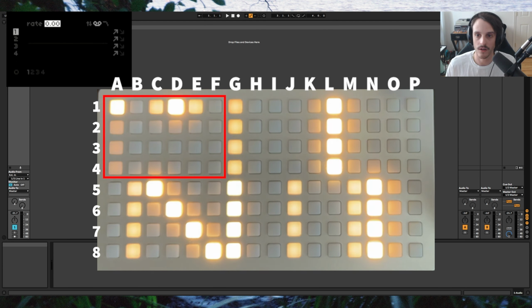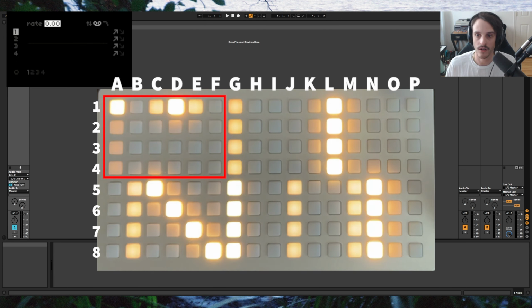The next section can be found in columns A through F in rows 5 through 8. These are the recording and buffer selector controls. These follow the same layout for each of the 4 tracks, so I'll just be explaining track 1, which is found in row 5. 5A is the record toggle button. The buffer will keep recording until you hit 5B, which is the play button. This ends recording and starts looping.